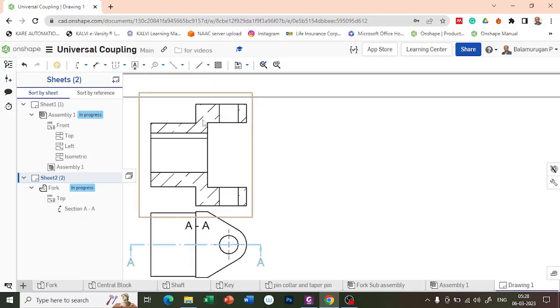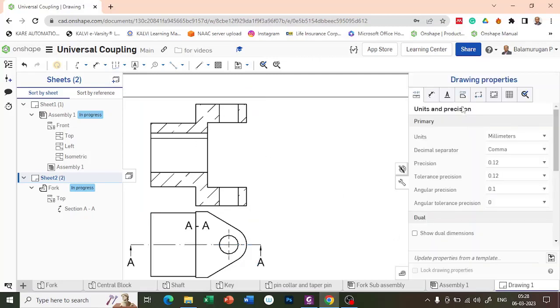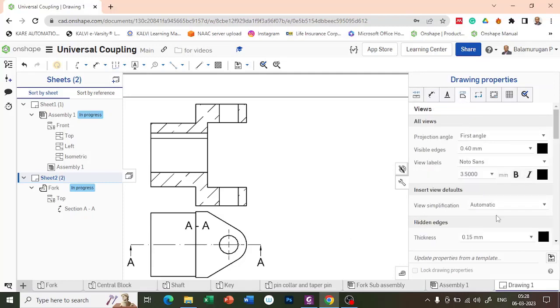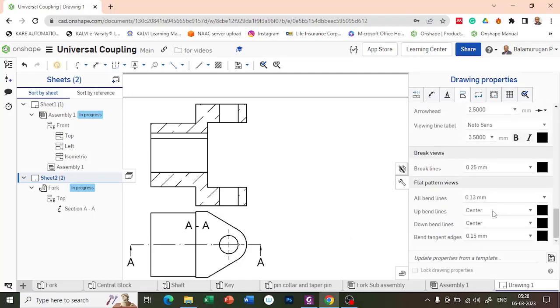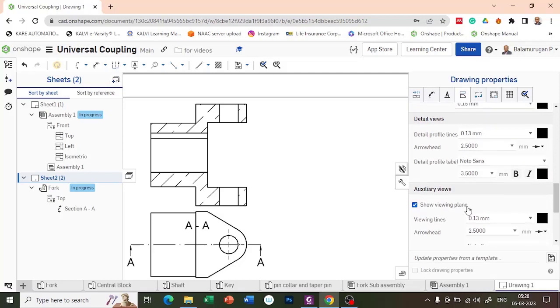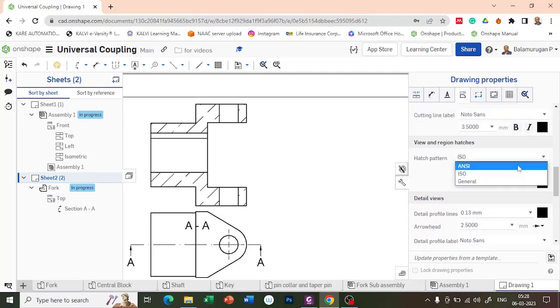If you want the hatching lines to be ANSI, that is continuous lines, instead of ISO, you can go to the settings and change the drawing properties. Change the hatch pattern to ANSI, and it will change.